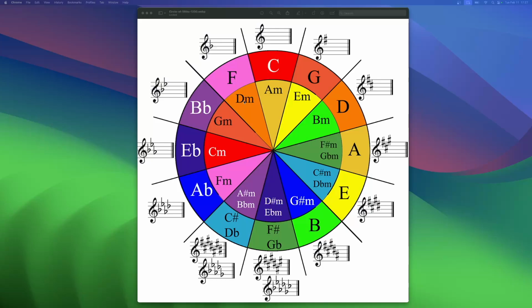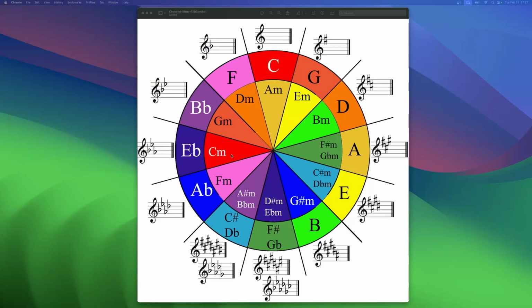Now you might be wondering, can I borrow chords from other key signatures, like down here? And yes, you can. However, it starts getting a lot riskier, and there's a pretty large chance that it's just not going to fit or sound very good.